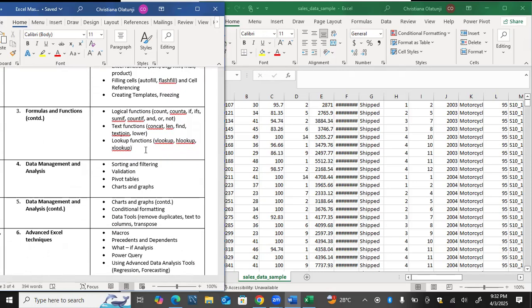So for the last class, we did sorting and filtering, types of sorting and types of filtering, their uses and their importance in analysis. And we did validation also, where we said validation is just restricting our record to a particular data type, to a particular length, to a particular information we want, like that. So today, we'll be doing pivot tables, charts and graphs, and conditional formatting. We'll start with conditional formatting.